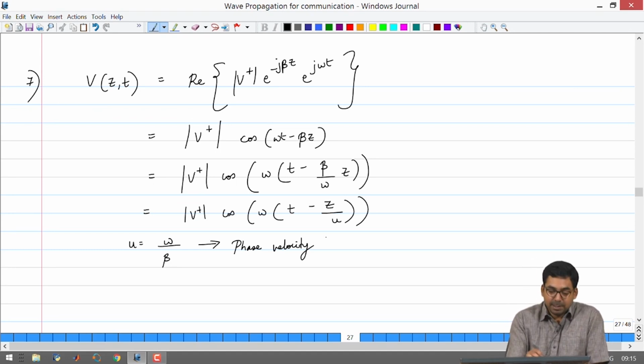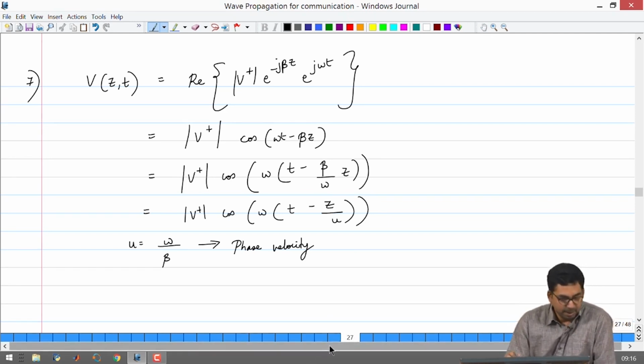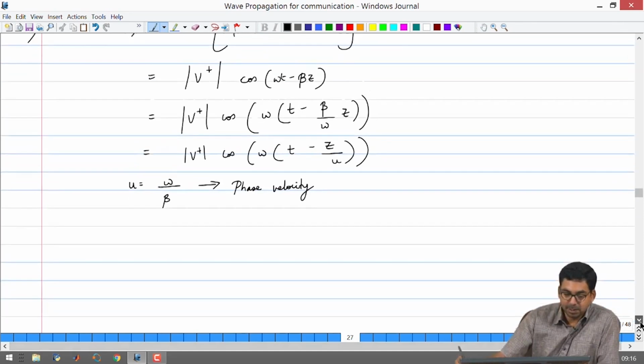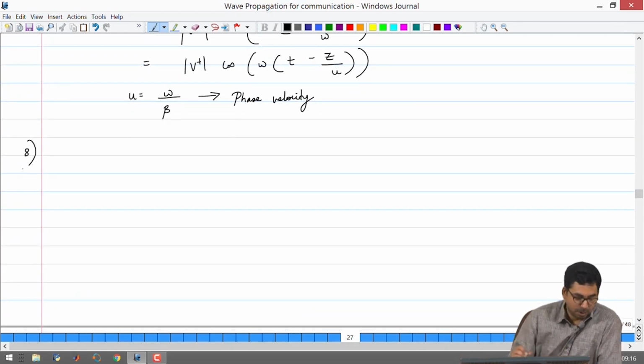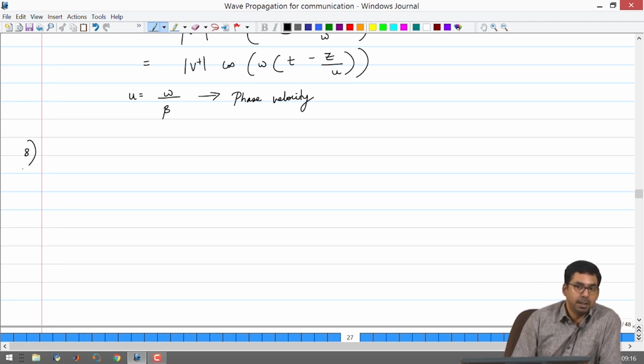And when somebody defines phase velocity, automatically means that they are talking about AC excitation of a transmission line. Otherwise, in DC you will not talk specifically about phase velocity, you will be talking just about the velocity, alright. So, this omega divided by beta, if it is referred to as phase velocity, they are talking about AC excitation of a transmission line. Okay. Since we are aware of the general solution to the lossless transmission line for AC excitation, right, we can always go ahead and try to see what will be the equivalents of what we saw for the DC excitation, that is terminations, open circuit, short circuit conditions, reflection coefficient. These are the conditions that we need to see.